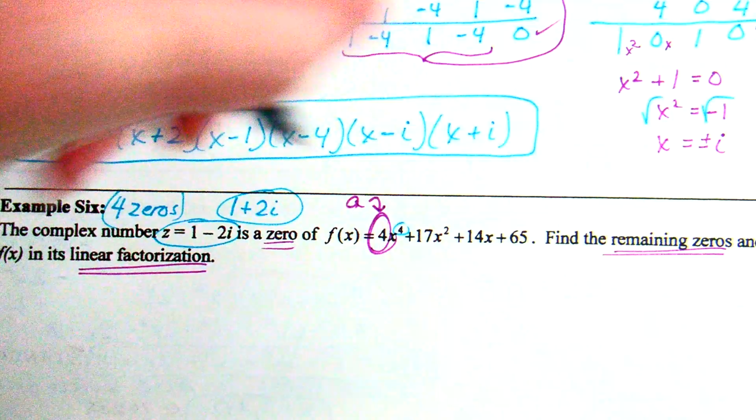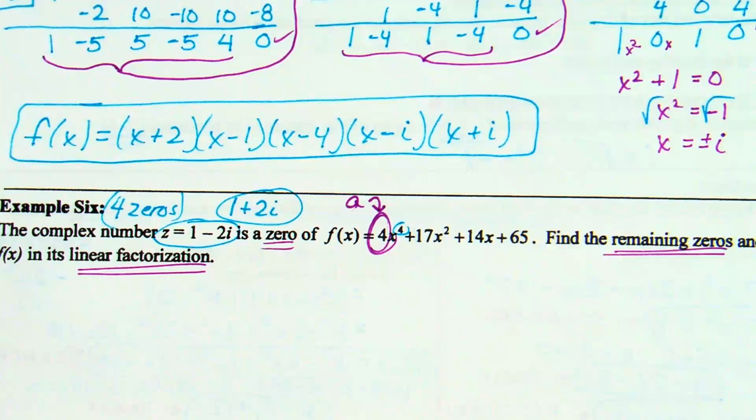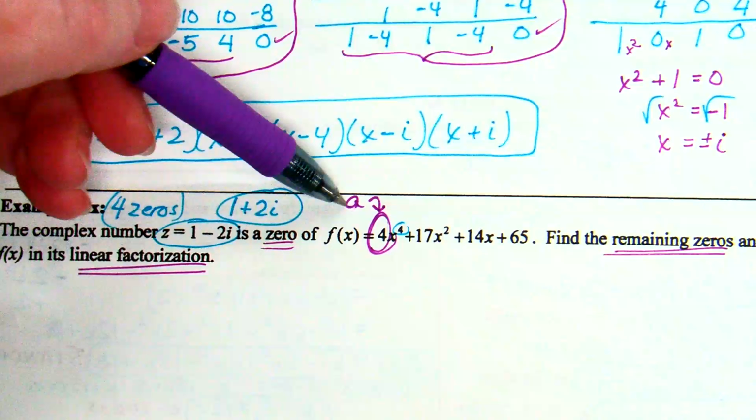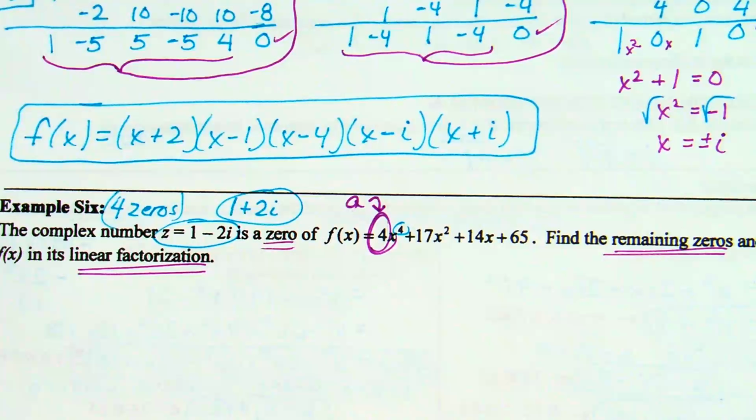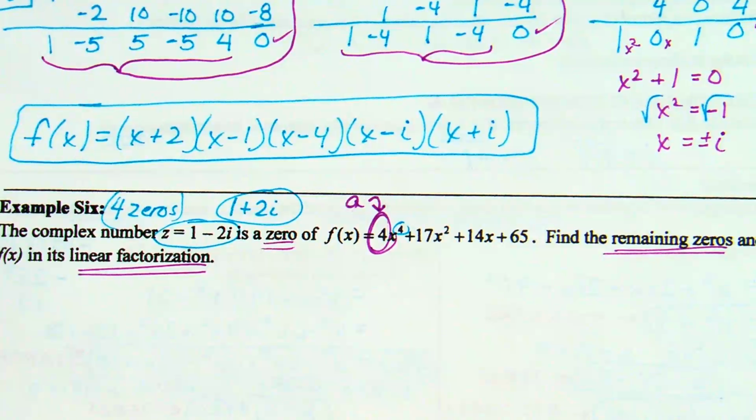Because that is a lead coefficient, right? In order to get your lead coefficient in the problem, we're going to have to carry it down there by hand. We're going to find all these factors, these 4 zeros that lead me to my 4 factors. But we have to remember to carry that A value down by hand. I say I'm going to forget because did I even mention it on the previous problem like I should have? No, I forgot. So I'm trying to mention it while I remember. So when we get down to the end, we'll write our 4 factors and we'll have to put that 4 out front.